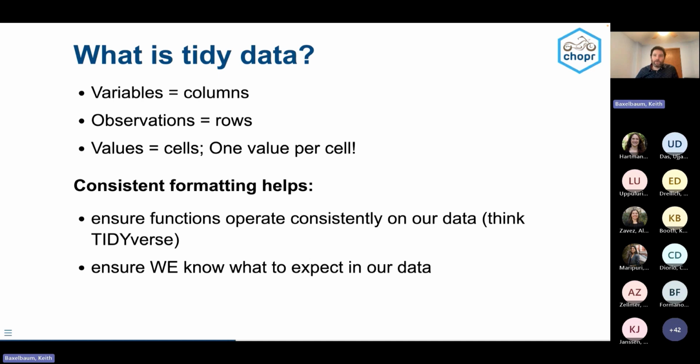And so having our data in this format lets us work with these different functions and know what they're going to do. But it also lets us know what's going to happen in our data. We're never confused if our data is in a tidy format. We know if there's a new row, that means it's a different observation, right? That now we're looking at different measures of the same things. We know that if there's a new variable, it should be in a new column. And so if we want to find things, it's much easier for us to figure out how to manipulate this data set, or how to search through this data set to know where things are and what things mean.